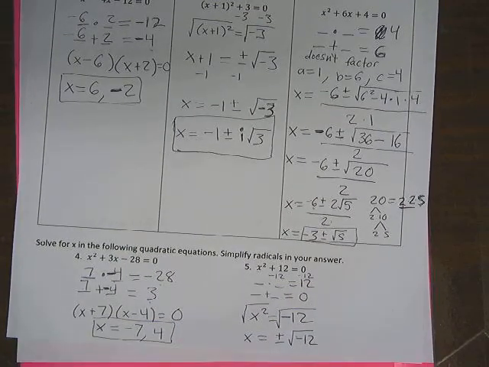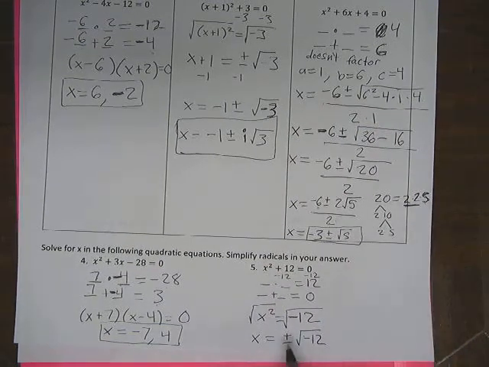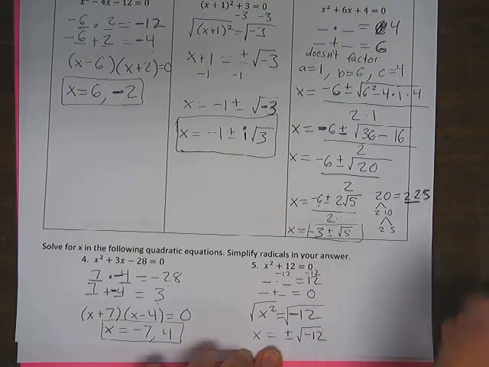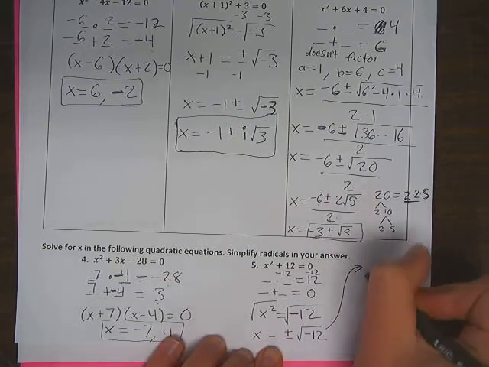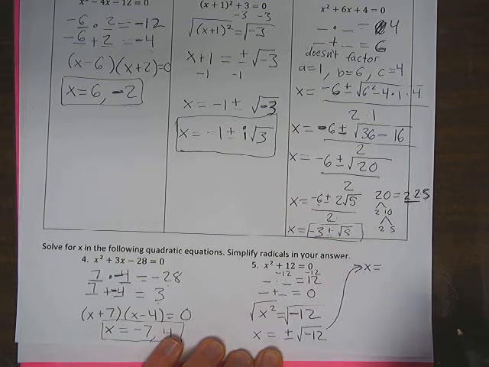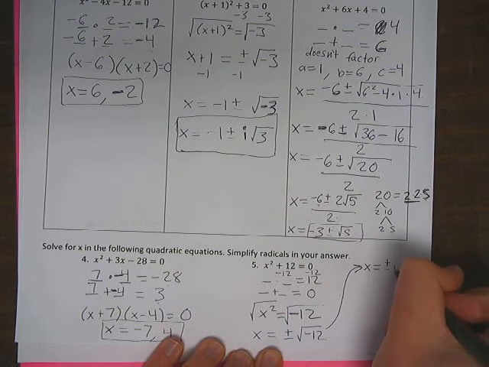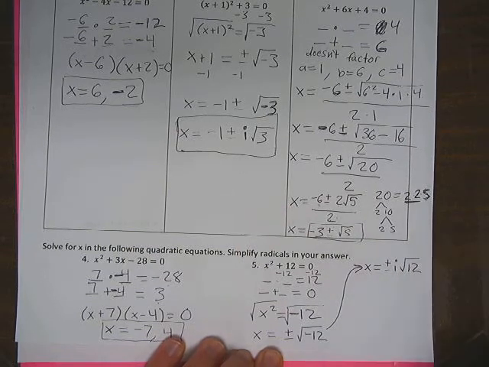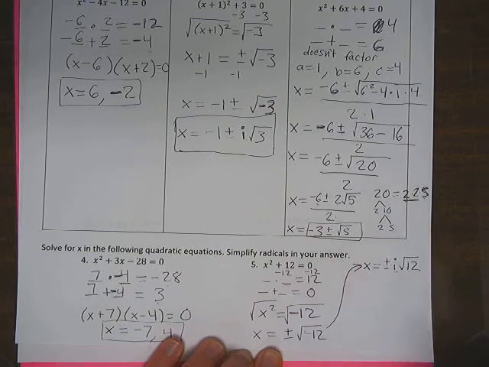Now that we have that, we could think about simplifying this. The square root of 12 is going to be slightly nasty, I think. We could throw it in the calculator to see. When I do the square root of positive 12, I get like 3.46, so that's going to be nasty. Now notice there's a negative under there. What type of number is this? This is an imaginary number, right? So it's going to be plus or minus i times the square root of positive 12. We can move that negative out and turn it into an i.